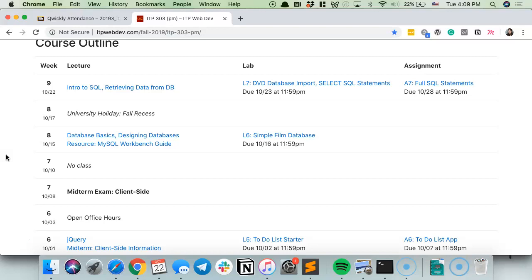And in week 12, we have the midterm. After the midterm, the assignments are all going to be based around you working on your final project. So you're going to have about 4 weeks to work on your final project. That's where we're headed. We're going to close out the back-end section the next few weeks, take the second midterm, and then work on the final project the last 3 or 4 weeks of the semester.